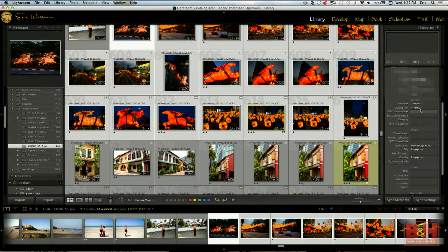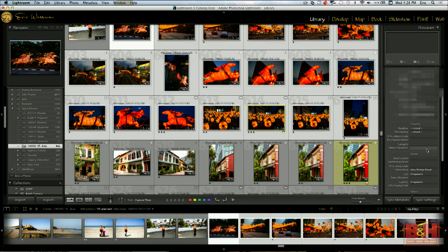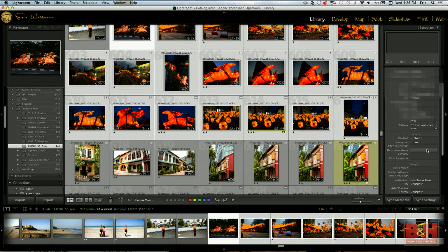And there are a couple of ways of doing it. I use the IPTC metadata. On my finished images, they all have a headline and a description, and the description fills in like the caption. The headline is a title for some of the art pieces I sell online. And then I go through here and put down where it was taken, the city and the state or the country. In Singapore, it's its own city and state and country. But again, when you're doing a search later, that helps you find stuff.